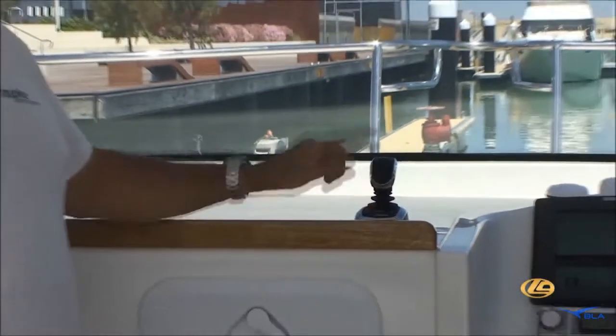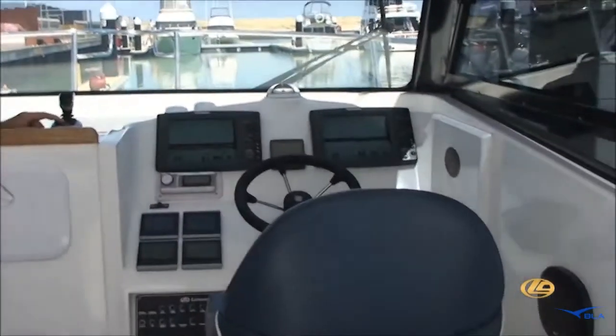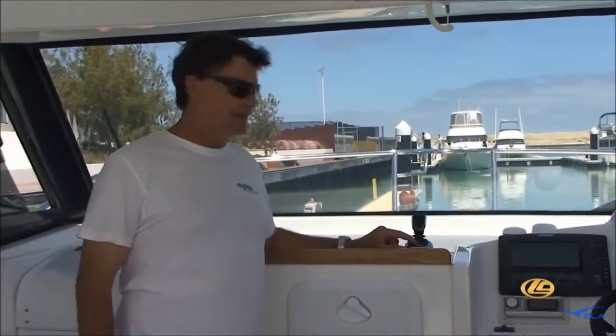It has a take command function from the main helm controls. You take command here. It also has a boost function for those times when the wind may be stronger than usual, therefore picking up the slack.